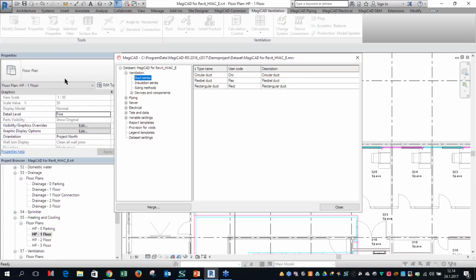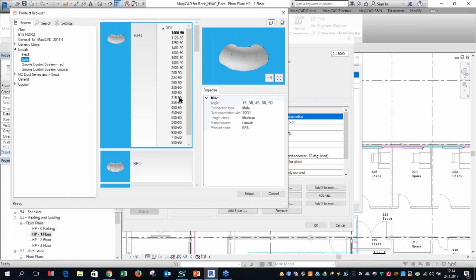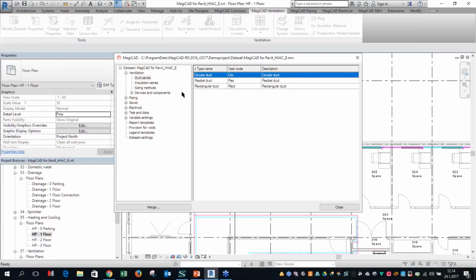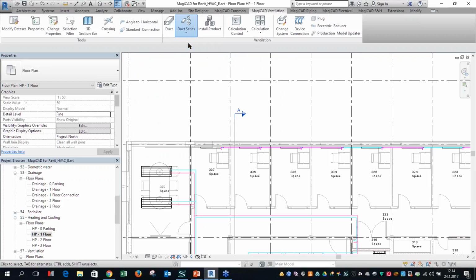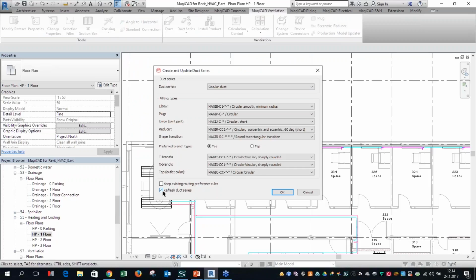Then you come to the duct series and reselect the bend to the project or to the duct series, then select it and refresh. Then it replaces the old family with the new family, so you will have the new information available again. So this is just for updating, as it says here, create and update duct series.